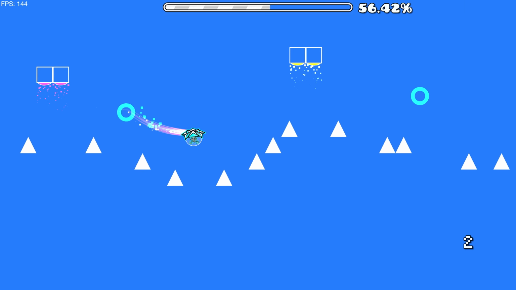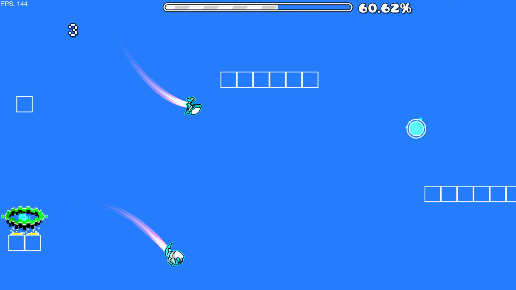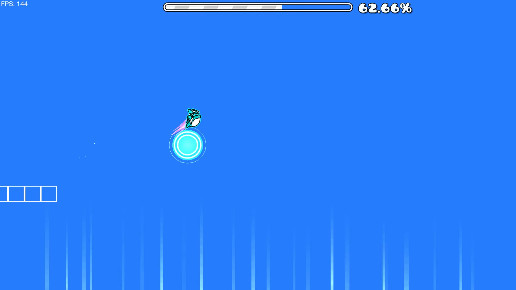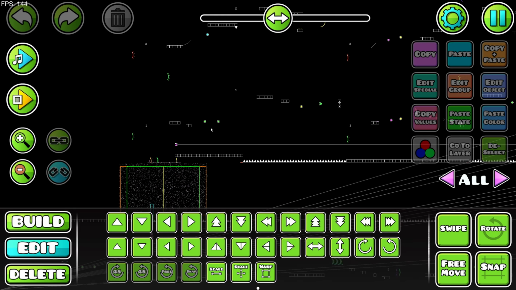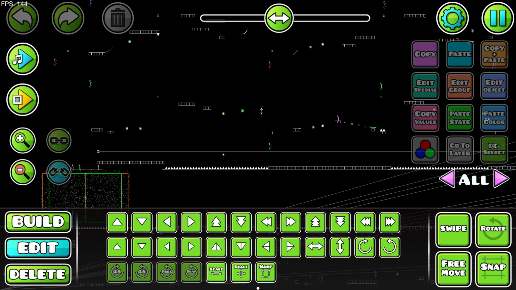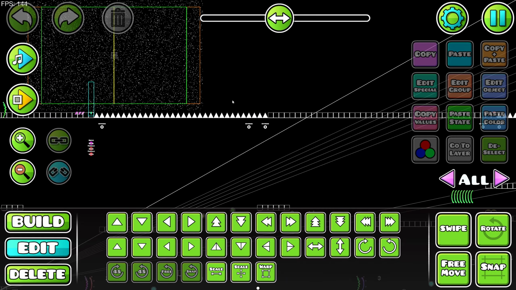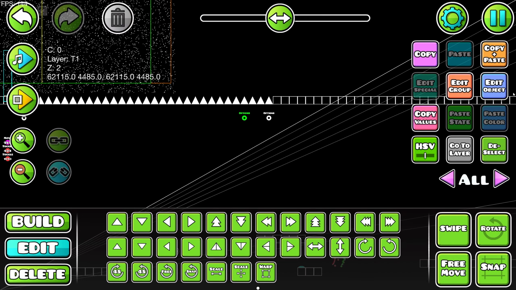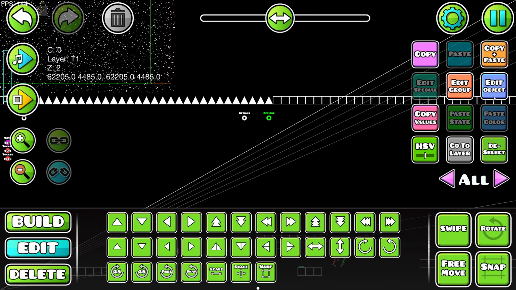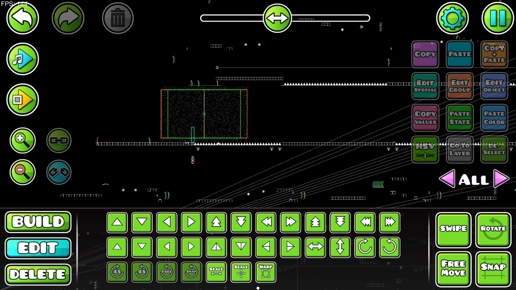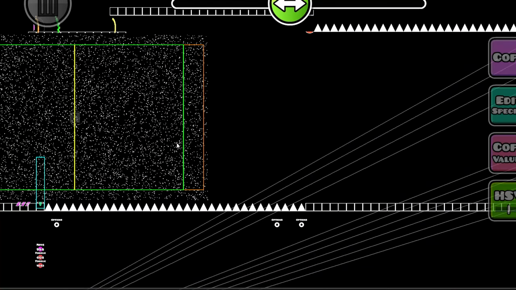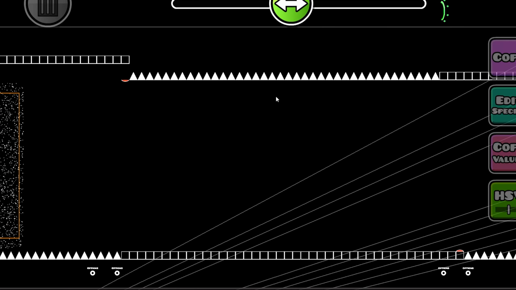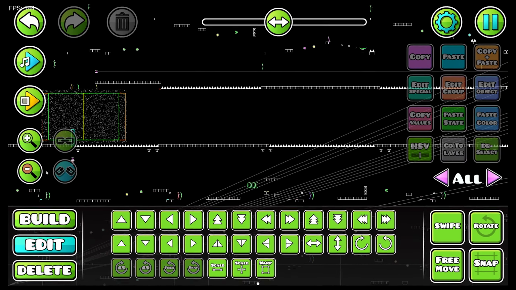Has the same transition, and now we've got gameplay coming up from the tops and bottoms, and this flows surprisingly smoothly. I'll show you how it functions in a second, but it's pretty much enabling and disabling the gameplay for each section as it goes through. Basically, all these little chunks are getting warped down pretty much the same as the rest of the level, but what's happening is I've got these option triggers down here that'll disable and enable different controls. So you'll have the first player come up from the bottom, do its thing, come down, the second player come up from the top, do its thing, go back up, and so on and so forth.